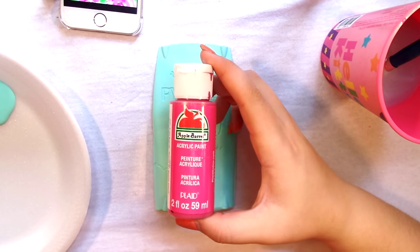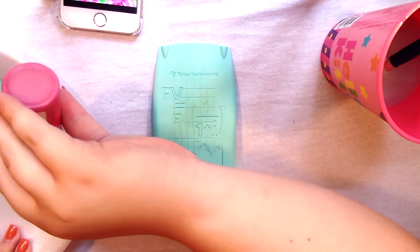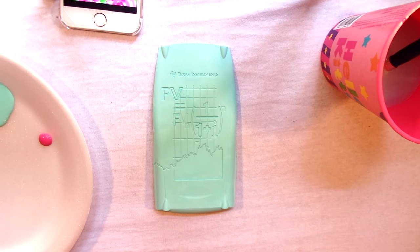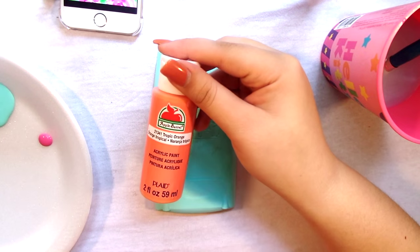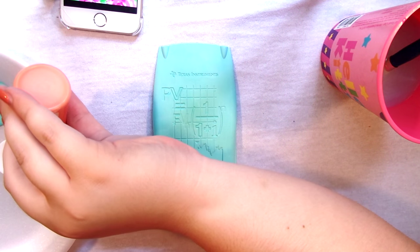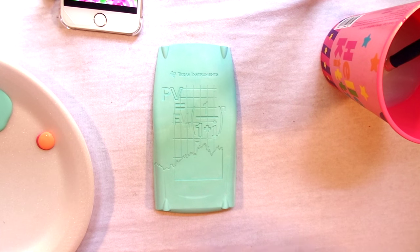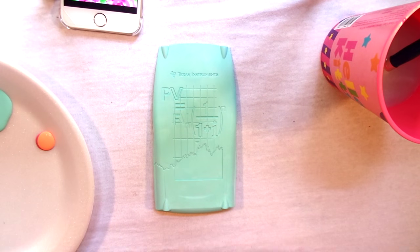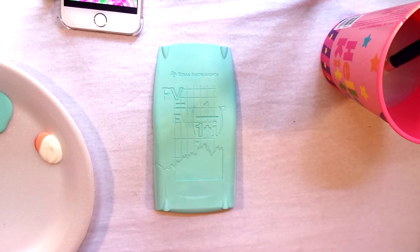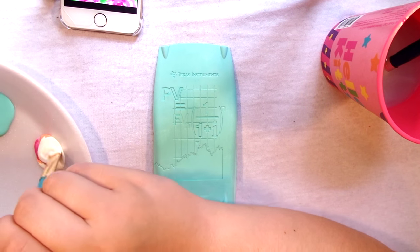Now I'm going to go in with a few different colors and mix them. I'm first using this hot pink color and also a little bit of this peach color — just small amounts of both — and I'm going to use a pretty large amount of a cream color and mix those in to lighten them up, because I wanted a more peachy pink color instead of just a pale baby pink. I'm going to mix all those together and this is going to be the first color for our roses.